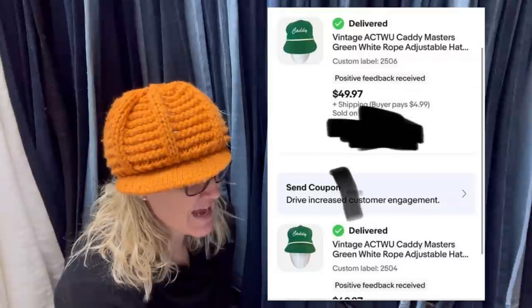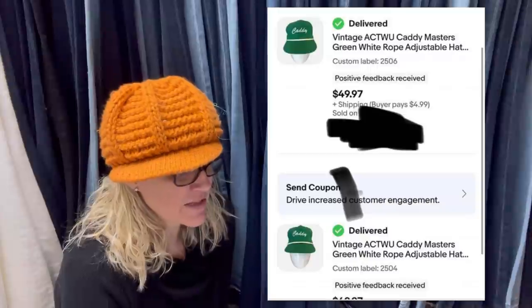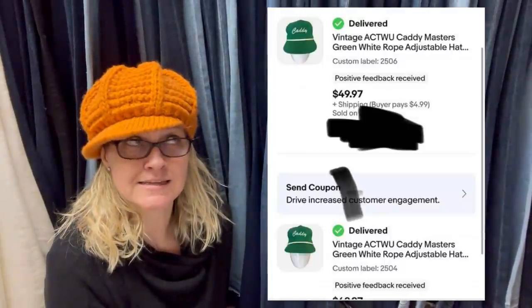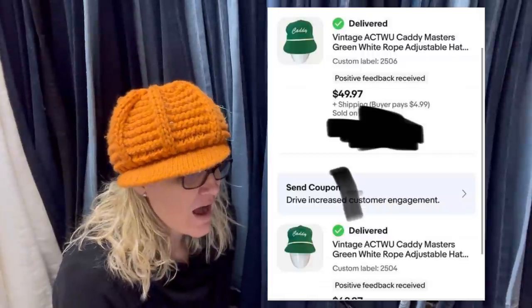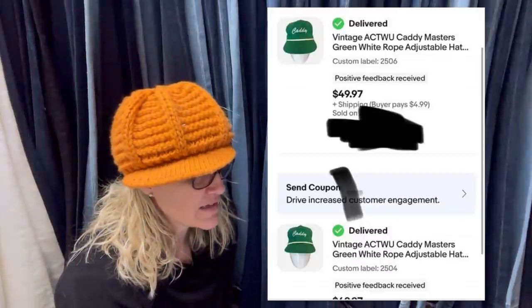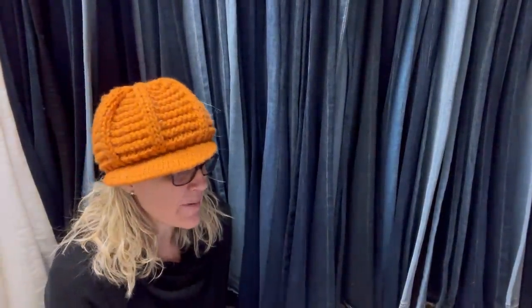I picked up two of these hats last month for $2.50 each. I have seen sold comps on these exact hats for over a hundred, but they were Masters branded - mine were a generic off-brand. I made a horrible pricing mistake - lesson, listen up. They sold within five minutes after I listed. I ran to my computer to try and change the price of the other after the first sold, but it was too late. The buyer bought them both - they each sold for $49.97. Still a great profit, but we've all done it. Thank you for sharing that you made a mistake to help us learn.